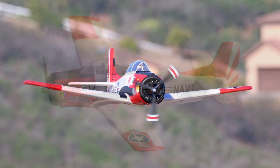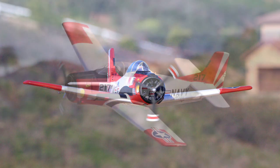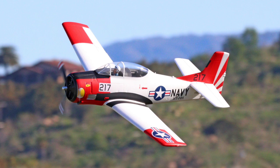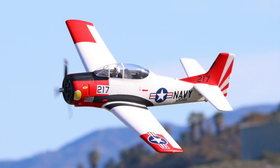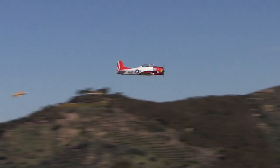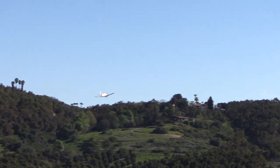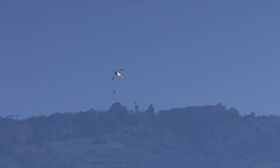I'm flying it on four cells, but you can fly it on three cells as well — I haven't had a chance to do that yet, so I'll come back with a three-cell flight. On four cells, you can go straight up from takeoff if you want. It's quick. But the nice thing is that with that speed and power, the airplane maneuvers extremely nicely. It's very axial in the rolls, locks in extremely true through the maneuvers, and that's what really makes it fly so exceptionally well — how well it tracks in the air.